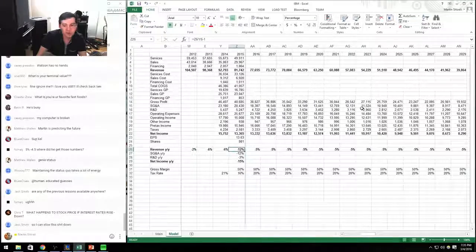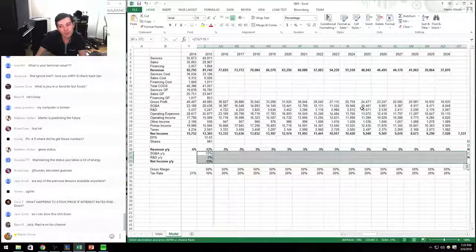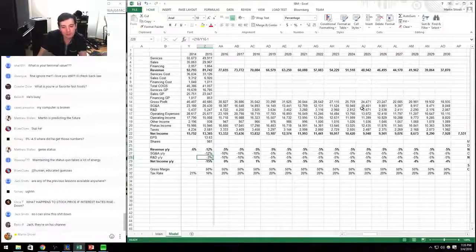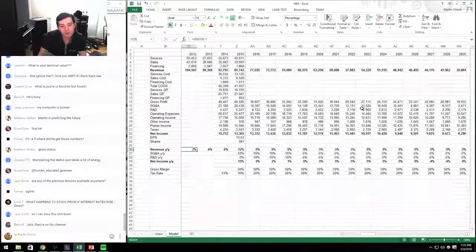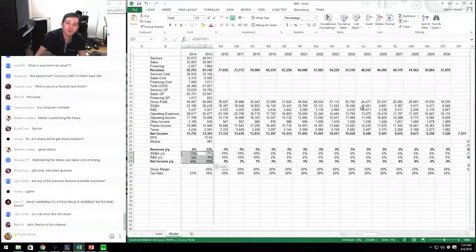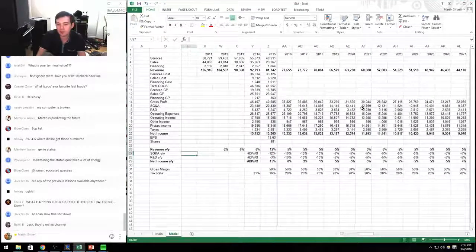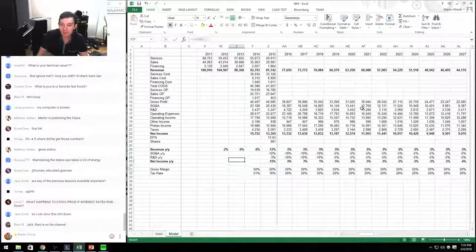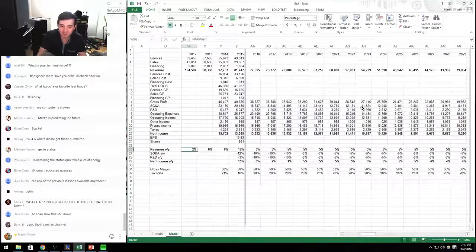Is this reasonable or unreasonable? Will IBM decline by 5% a year? Will they decline by more than 5% a year? Or will they decline by less than 5% a year? Maybe they'll start growing again. I know their plan, all businesses, their plan is to start growing again. They definitely want to grow again. It's not like they're trying to decline. They really do want to grow again.